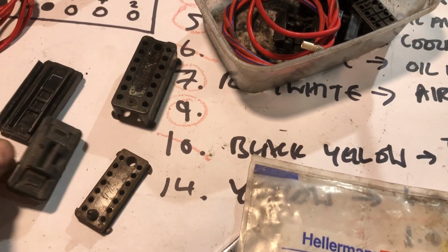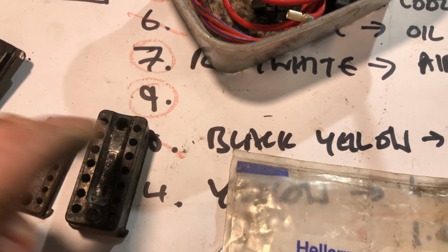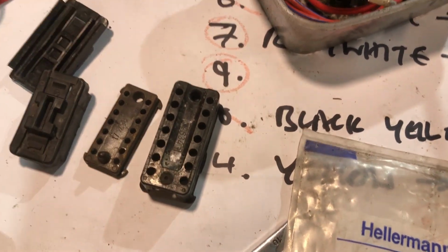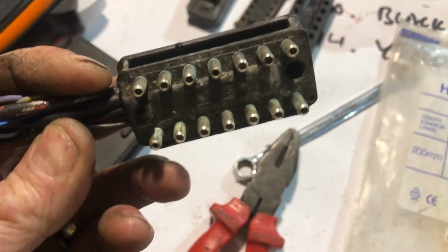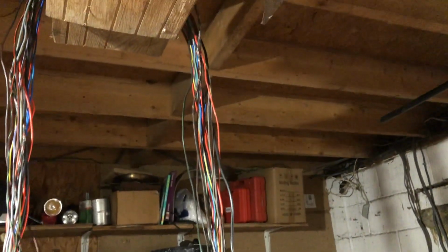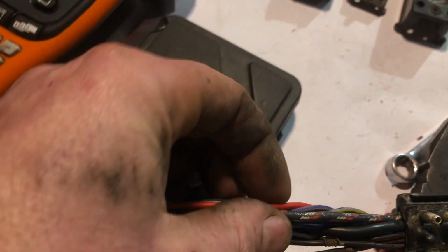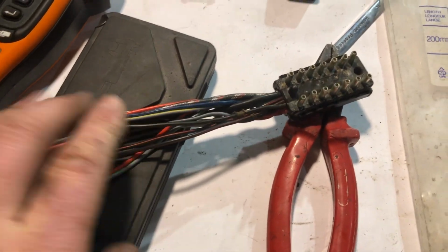So what I'm going to do is take another 14 pin connector block from the Mercedes loom and wire them to the same pin numbers, both sides, because this is the female one here, so I'll replace that one on the car, and then, as luck would have it, in the loom there's a 14 pin male to go with it, which is cool. And then the male has all these wires connected to it, really long. Man, that took some stripping. It's like all this old plastic stuff, but the wires themselves are in really good condition, and there's a nice selection of fat and thin ones that will do the duty that we need them to do on the car. And so, yeah, that should work quite well.